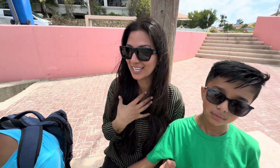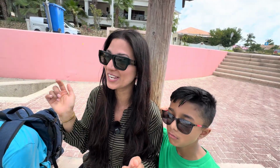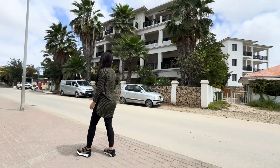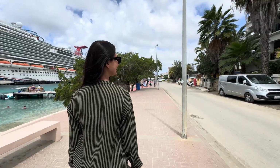Yeah. So what's the plan? We have been sitting here for about 20-25 minutes. The beautiful weather. I mean, if you get as lucky as we are right now, the breeze is gorgeous. We just hung out here. Now we're gonna head to the downtown area, see what the port area looks like. And then we are planning to go back into the ship after lunch, get into our swimsuits and come back here. We don't feel like leaving right now, so we're telling ourselves we are gonna come back and hang out here. So we're gonna get up and get moving. This is one of those amazing ports where you can go from beach to downtown in under 10 minutes. We're gonna put that to test.